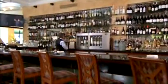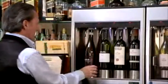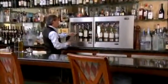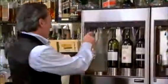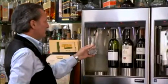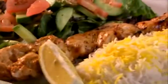We have 15,000 bottles of wine in inventory, and a lot of them are very premium, expensive. I purchased a machine called Enomatic, which enables me to serve my guests a couple of ounces of a special wine. And the machine, of course, needs maintenance, so it's very important that every month I clean the machine properly. So I actually use the acid water to flush the lines of my machine. And it works great. I was very skeptical about buying the machine for a restaurant application. I thought, yeah, it's okay for home, but I didn't want to risk it for a restaurant. On the contrary, it made a huge impact.